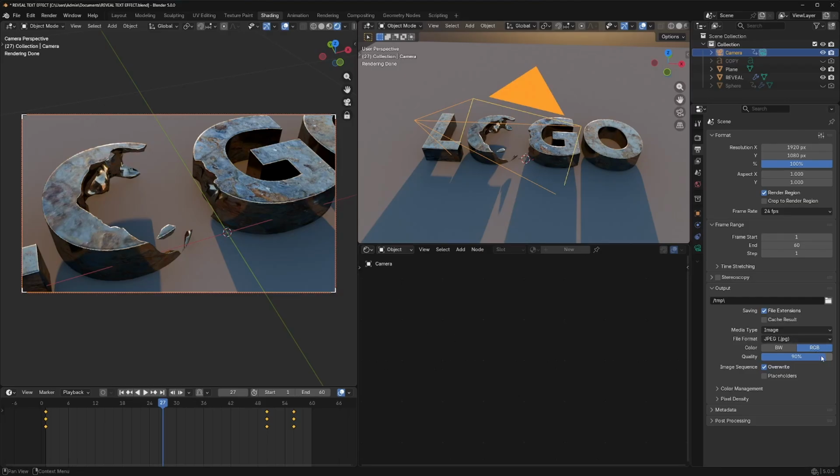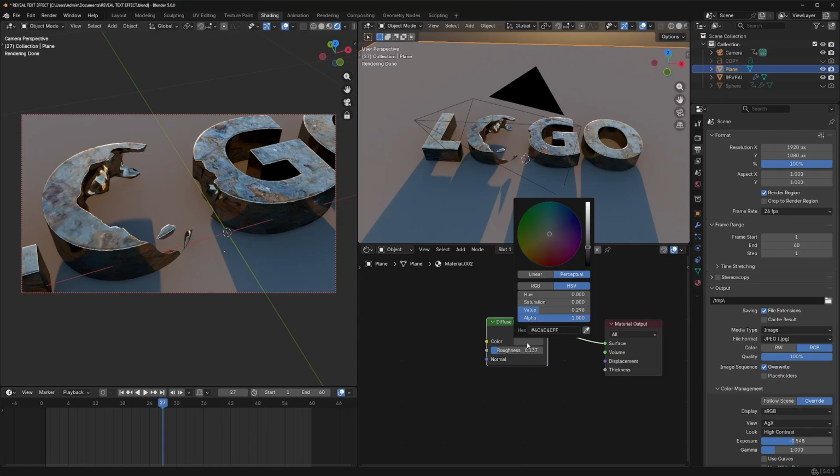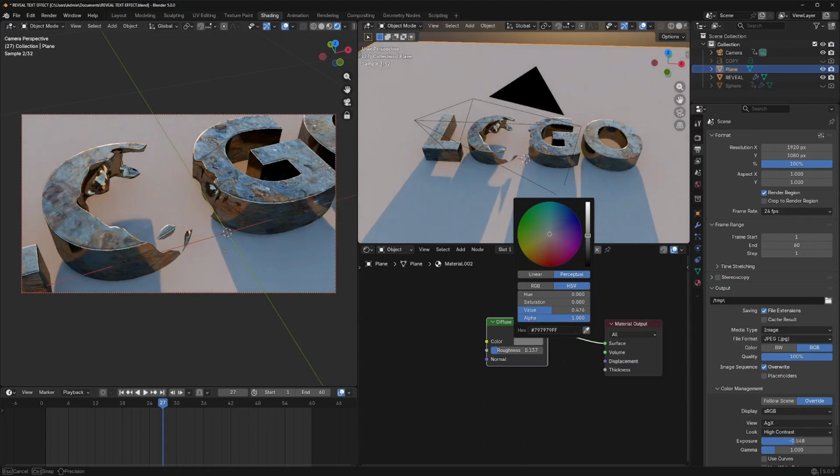If you select JPEG, make it like this. And in color management, go here in override and select, for example, make it like this. Here you can make it in high contrast or medium high contrast. You can choose or low contrast. So I always make it in high contrast. The exposure you can add or change it, but for this tutorial we'll leave it like this. Now maybe I select the plane, I give it more, I make it more shining like this.